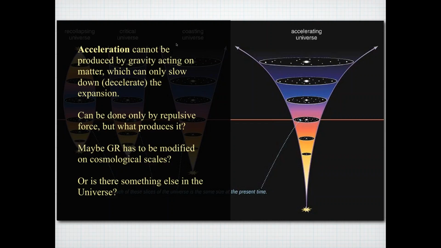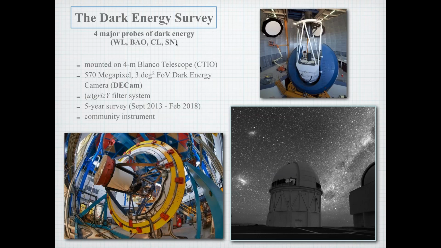So the Dark Energy Survey is one of the surveys that is ongoing now, trying to shed some new light on the nature of dark energy. We're trying to make the best measurement of the expansion history of the universe. It's a big camera, a 3 square degree camera called the Dark Energy Camera, or DECam, with 500 million pixels. It's been mounted on the 4-meter Blanco telescope, which is down in Chile, actually closer to where you guys are. For me, it's down.